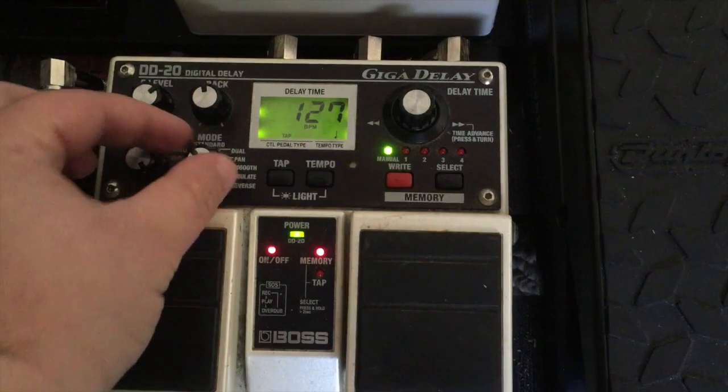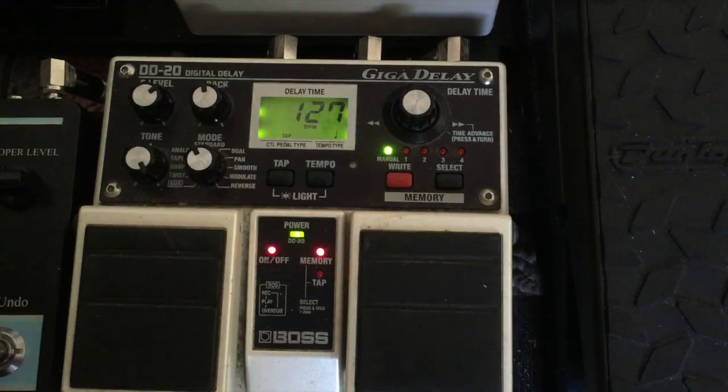Next you have analog, which is just a warm delay. I think it was Rick Brand on the forum. Somebody asked a while back what the difference between analog and digital delay was, and he put it perfectly. Digital, he spelled it out: tape, tape, tape, tape, tape every time, because your repeats do not degenerate. With analog, they do degenerate.